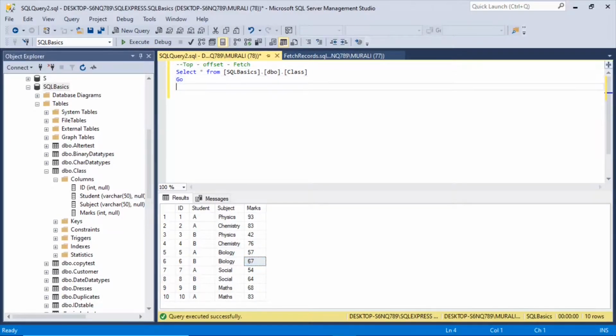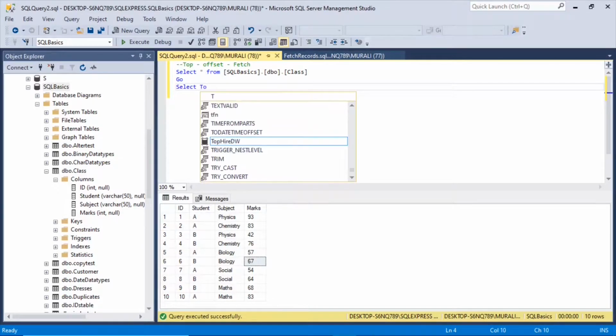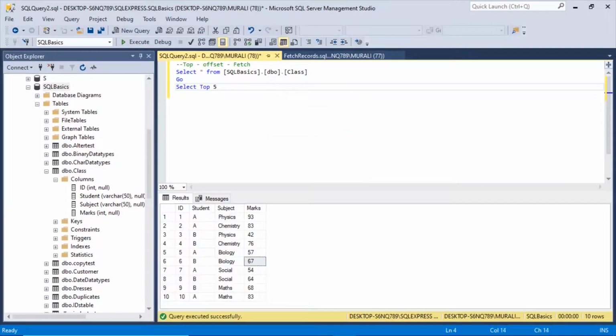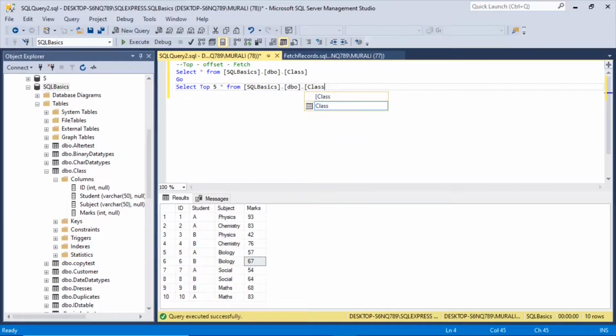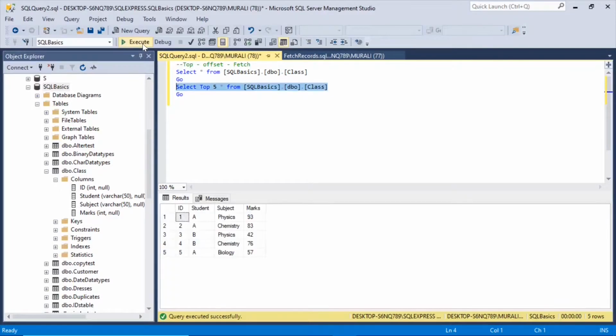So if I say select top 5 star from SQL basics dot dbo dot class, let's see what this returns. We got 93, 83, 42, 76, 67.